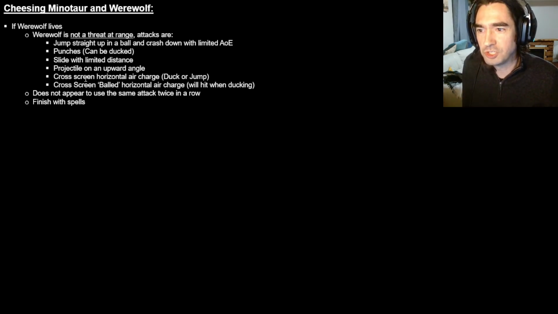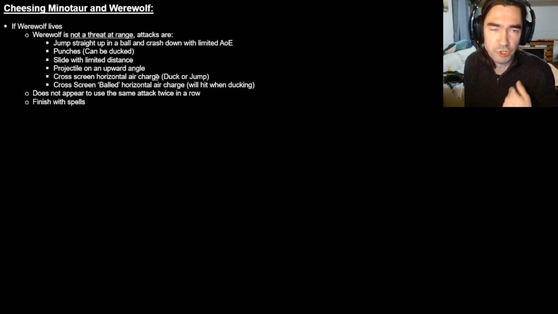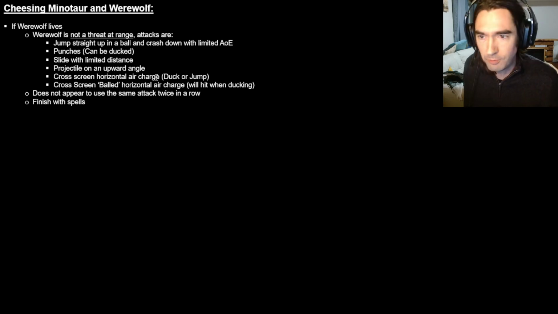There is the cross-screen horizontal air charge, which is the attack that he does second, which is the one we're going to duck and do the Tetra Spirit for. You can either duck it or jump it, either way.